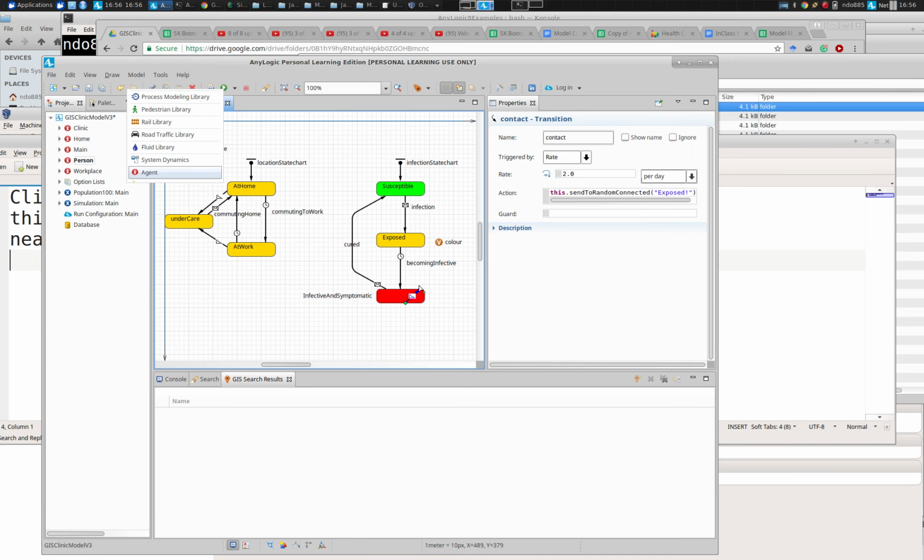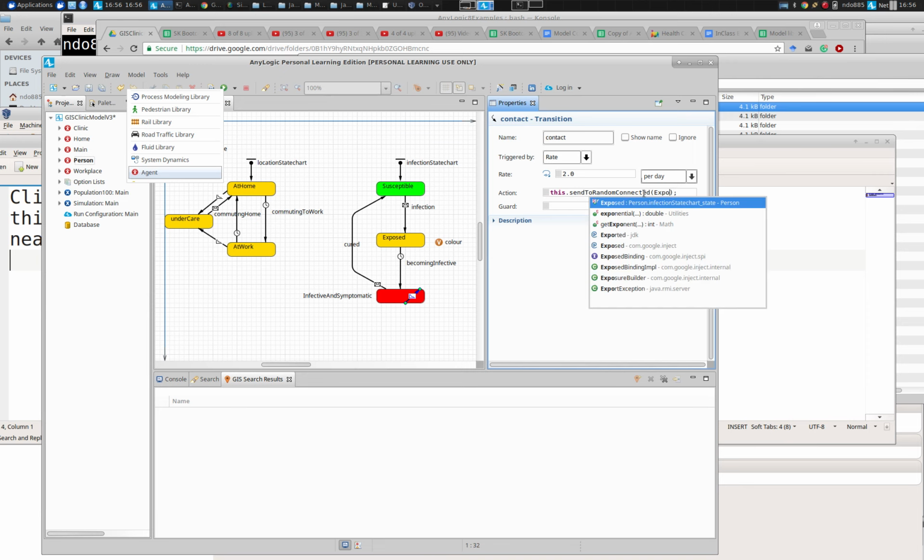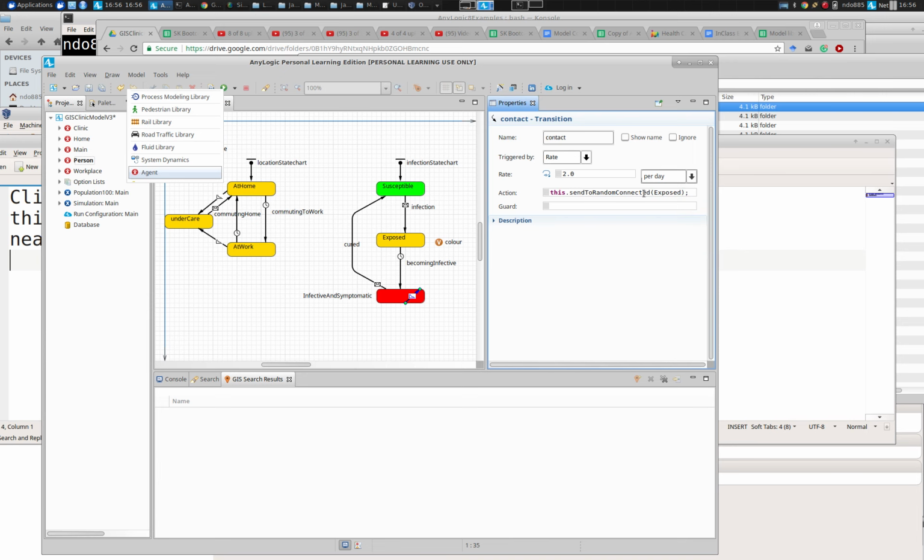Next, for this exposure message here, we'll send to a random connected a message that, instead of being a string in quotes, will just say exposed. If we misspelt it with a lowercase e, by using a clear name in messages, it would tell us that it was misspelled. If we just used a quoted thing, it's not going to know it's misspelled, and it would have let us spell it at our peril.